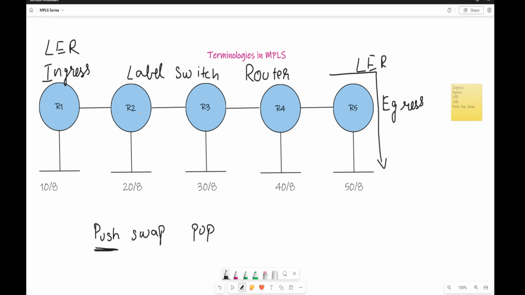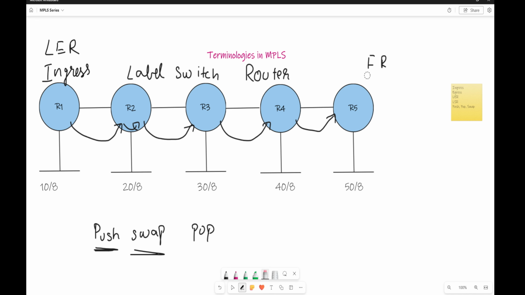And these routers, the label switched routers R2, R3, and R4, they basically were swapping the labels from one label to the other label inside them, and then forwarding the traffic. So that is called swapping of labels. Now in the end, R5 received the traffic and R5 has to remove the label so that it can forward the traffic in the normal way to the 50/8 network.